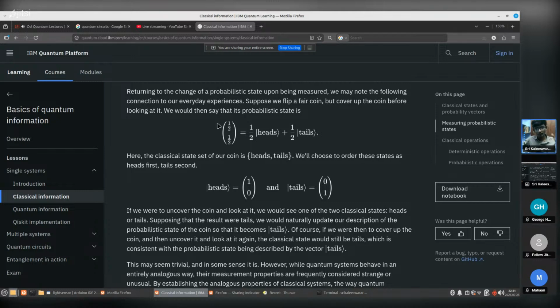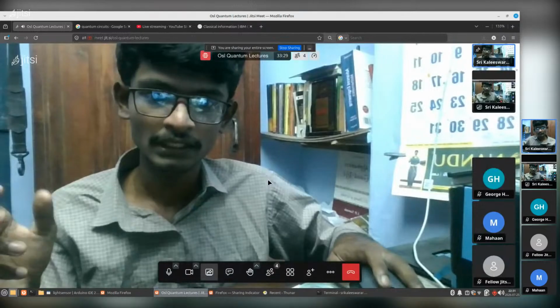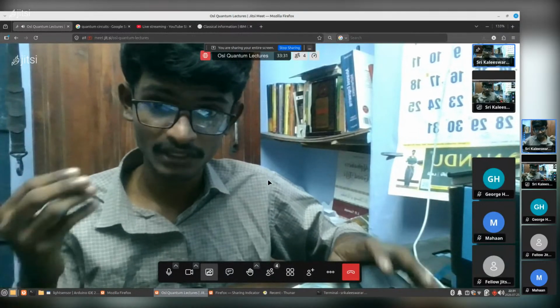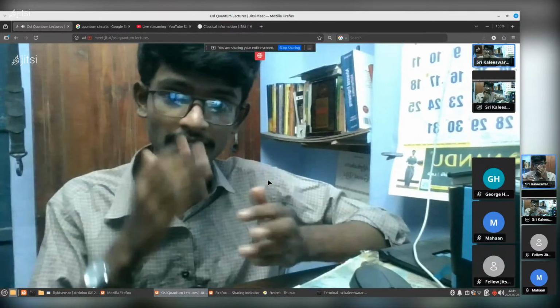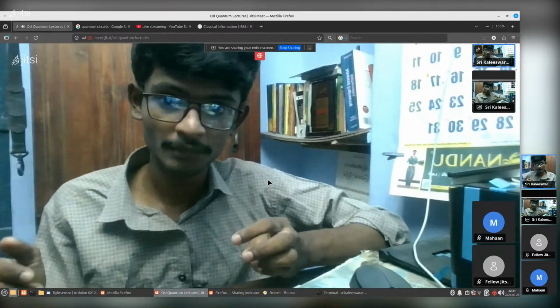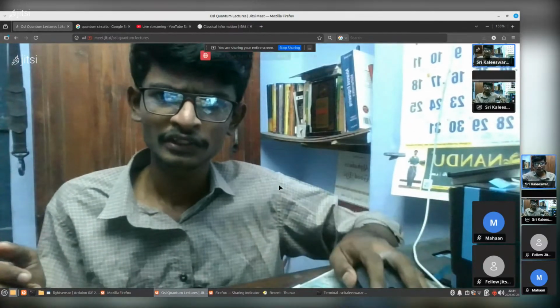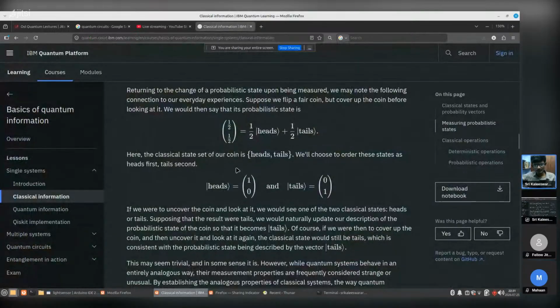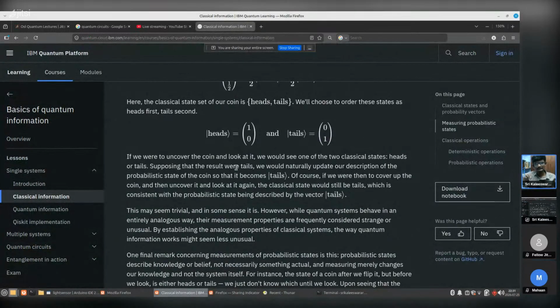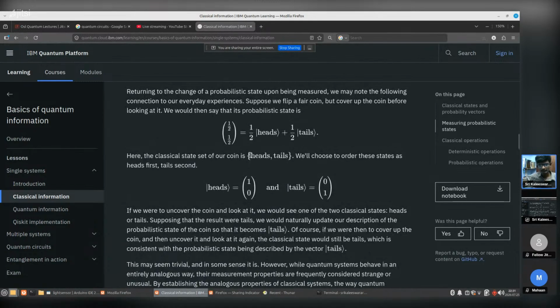If the coin is floating in the air, there are two kinds of probabilities: it is at the one state or at the zero state. We are considering that the particle may be at one state or zero state using these quantum mechanical ket notations.